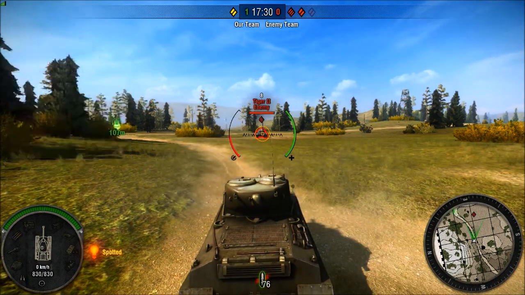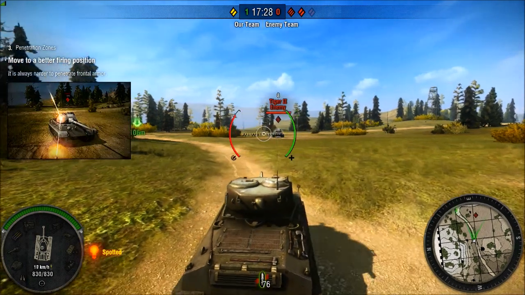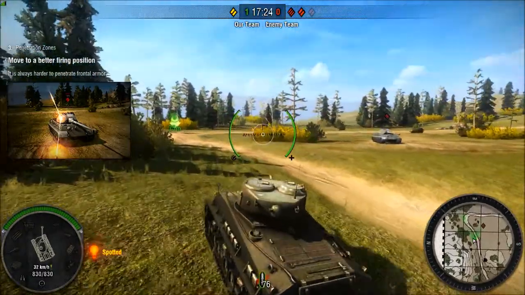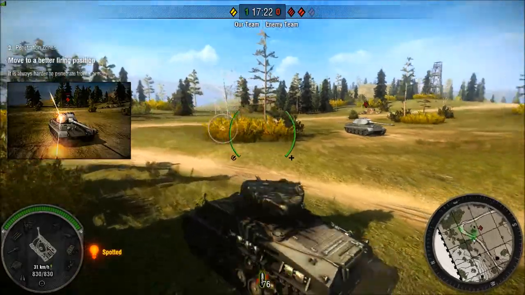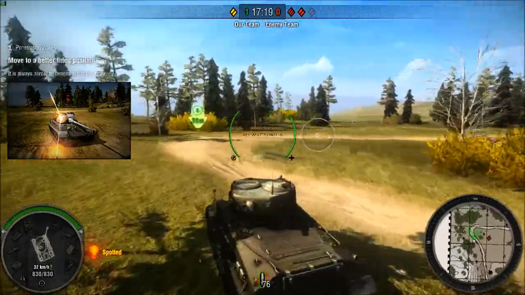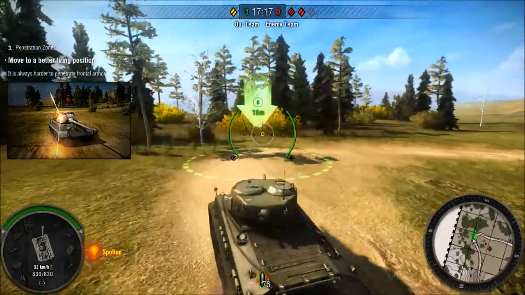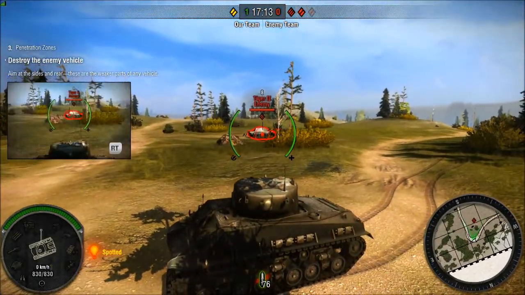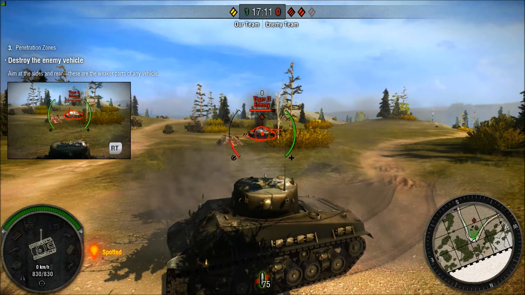Move to a better firing position. It is always harder to penetrate frontal armor. Destroy the enemy vehicle. Aim at the sides and rear. These are the weaker parts of any vehicle.